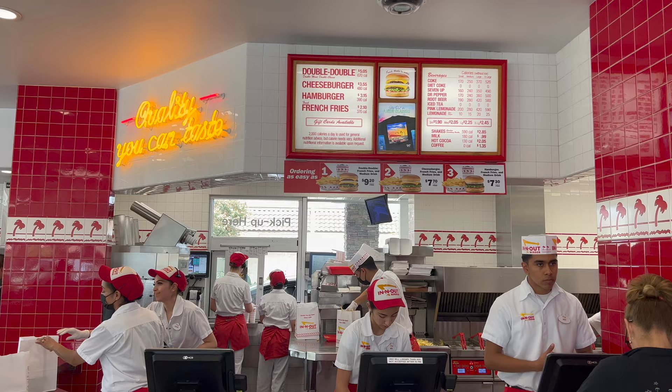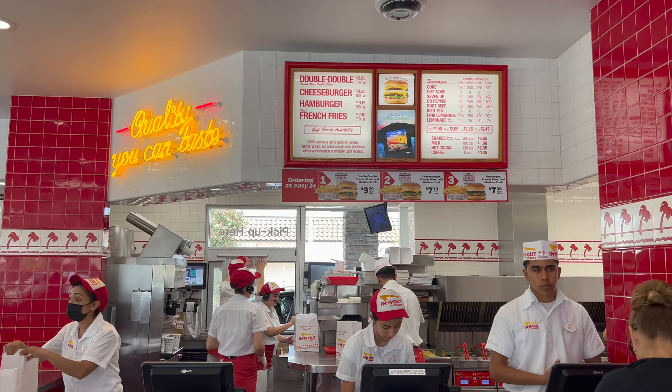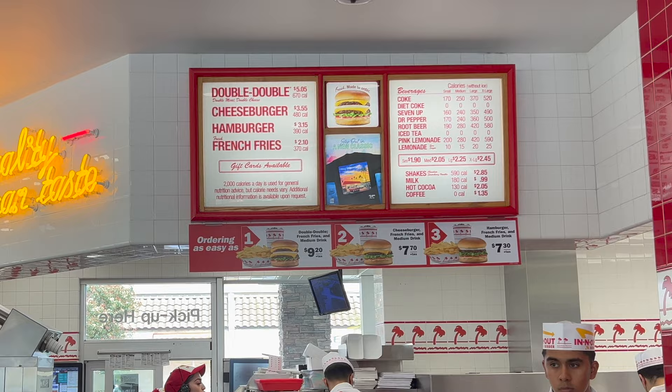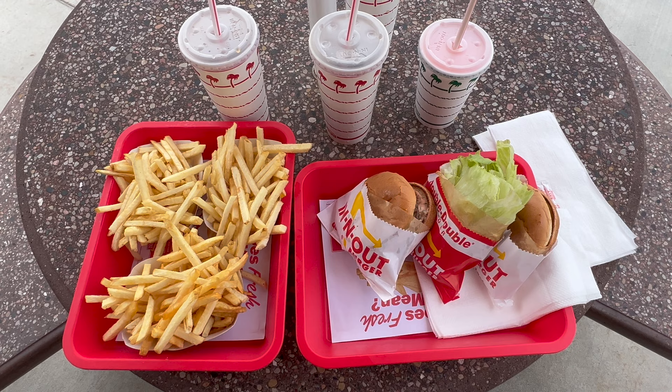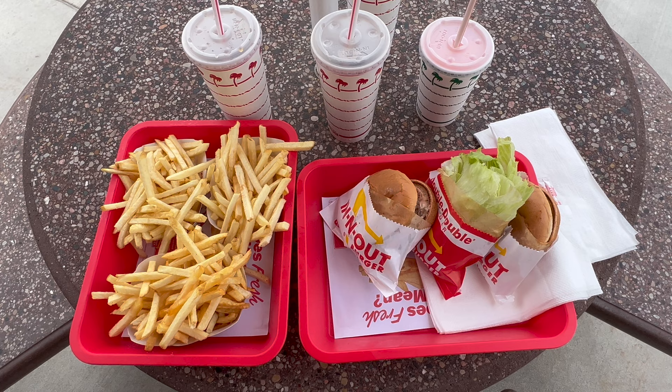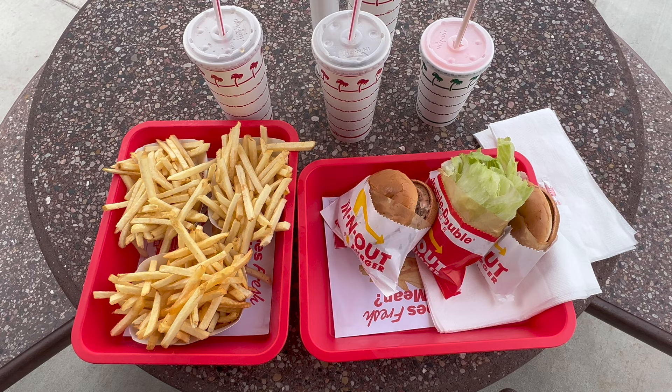It's always amazing when you go to an In-N-Out how many people are working there, especially as compared to other fast food chains. And after all these years, the company still has that simple, basic menu. On this visit, we got two hamburgers and a cheeseburger protein style, with three fries — with one of the fries being well done, which is the best way to get your fries — and a strawberry milkshake. Let us know in the comments how you get your burger at In-N-Out.